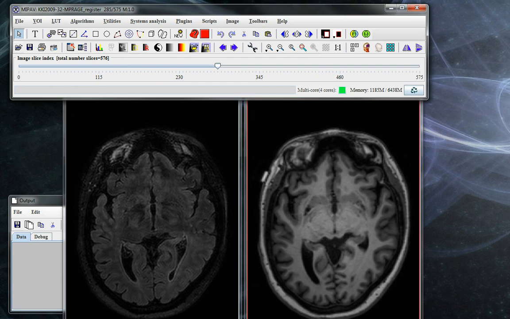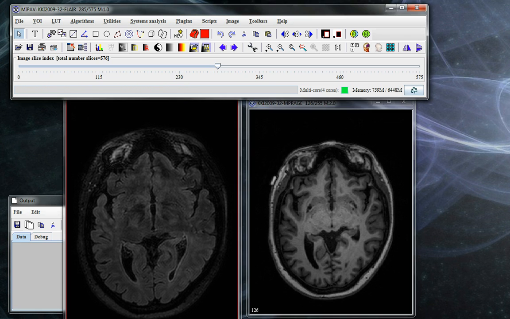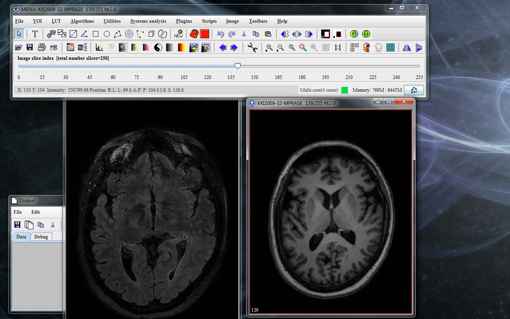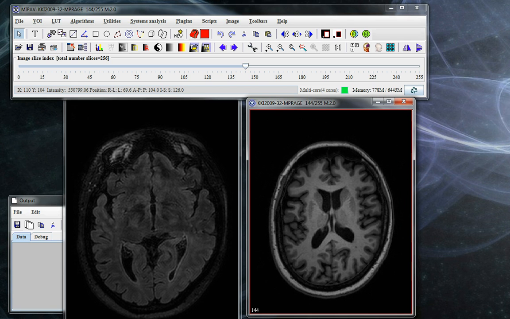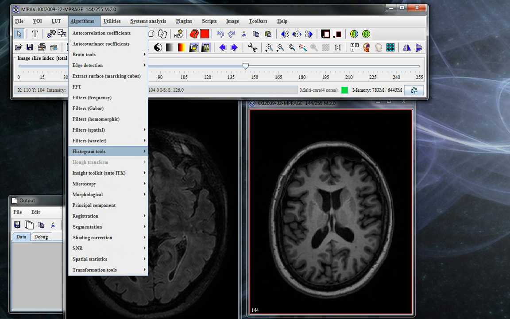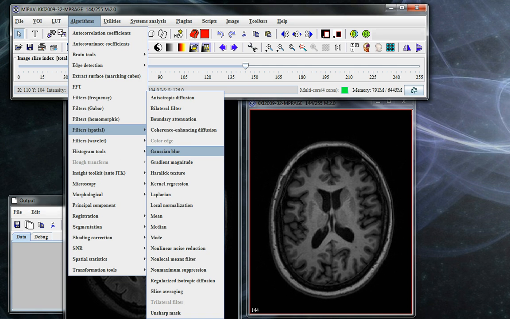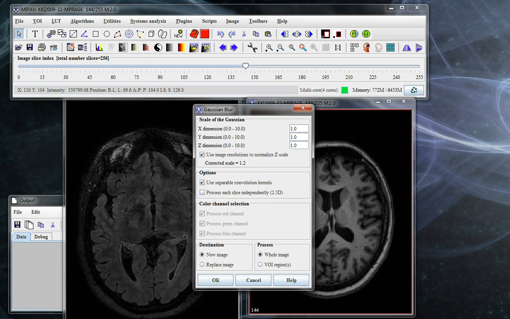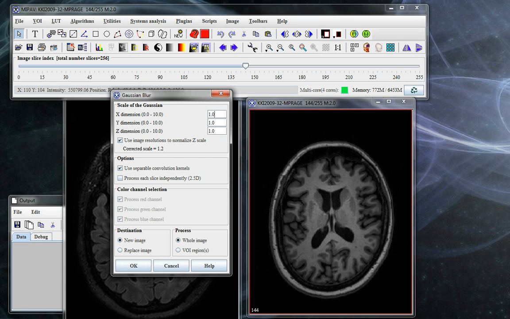Another question is, what happens if we have an image that looks very noisy? For example, this MP Rage may actually have a lot of noise in it. Well, one thing we can do, we can go back to the original and say we want to look at this image, but blurred, just to be able to look at certain features or to be able to use that as a pre-processing step or as part of our algorithm of interest. Well, to do Gaussian blurring, which is sort of standard, we can select an image, go back to Algorithms, Filter Spatial, and then just hit Gaussian Blur. That'll bring up this little dialog box, and we can put in all the options that we want. So, for example, we could change the kernel size to a 3x3x3 voxel kernel.